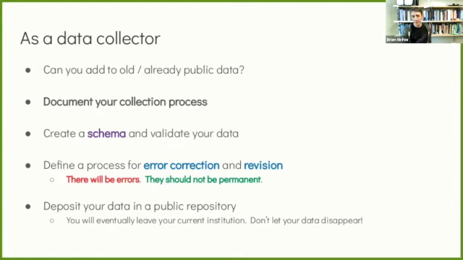But expect that things will go wrong. There will be errors in your data. Plan for it. Have a plan for making corrections and revisions and re-releases of your data. Treat it as if it was software. It can have a version. Why not? If you don't have a plan, then this will catch you off guard.